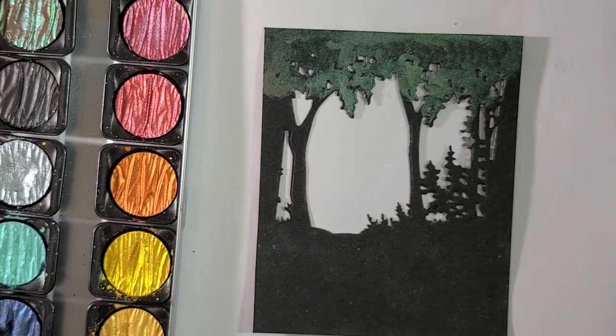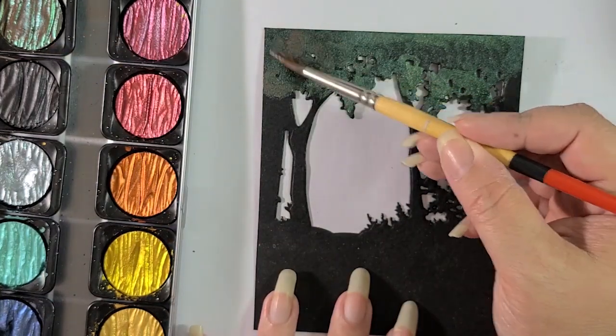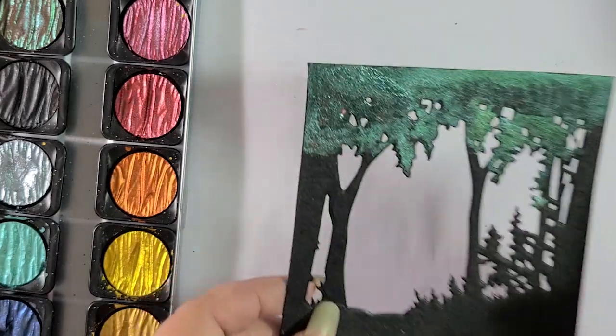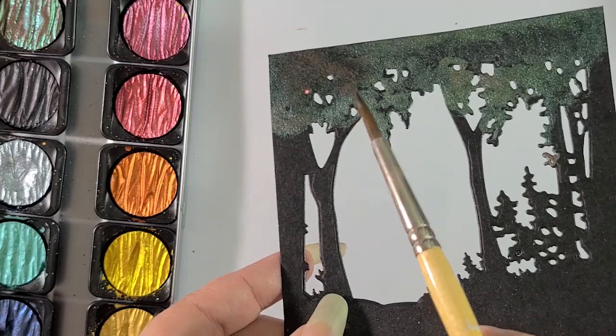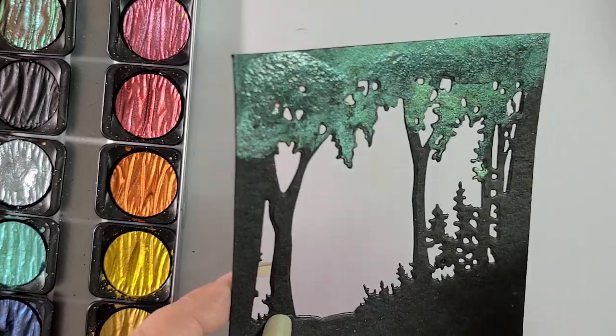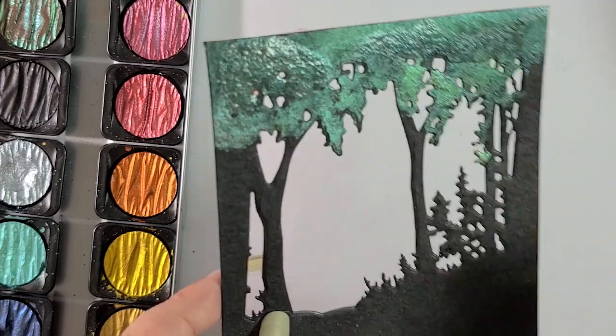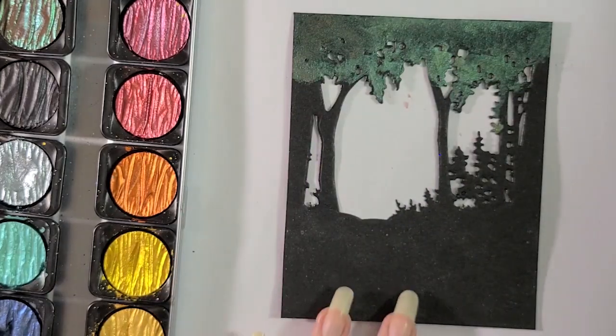Okay. I'm going to add a little bit more over here. Can you see that shift? See right here how it looks kind of brown sometimes, but then it switches in the light. So cool. Hopefully when I take pictures at the end of this for my final card, you'll be able to see the shift a little bit better.